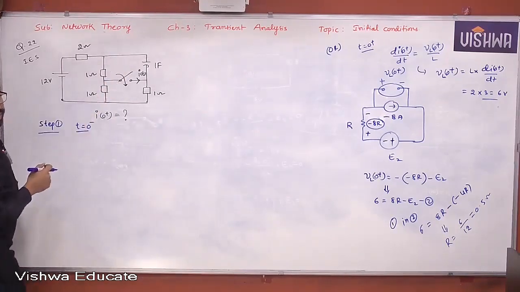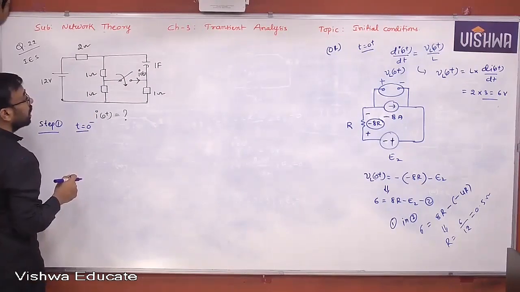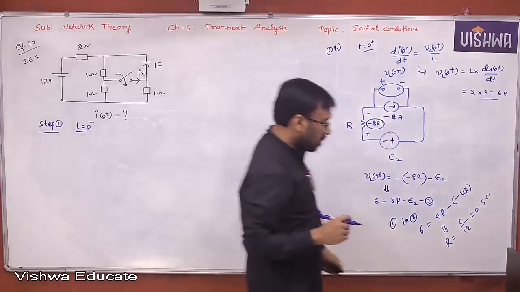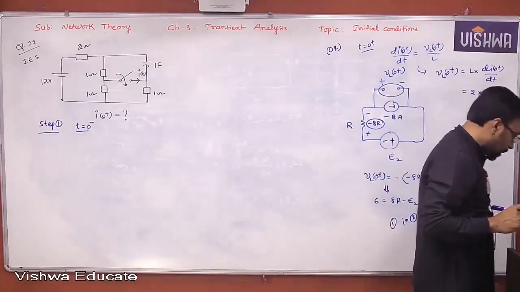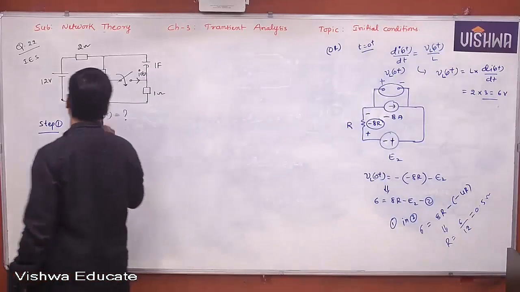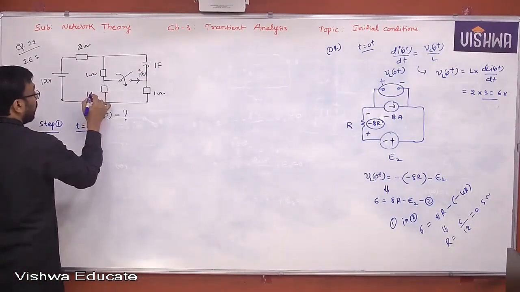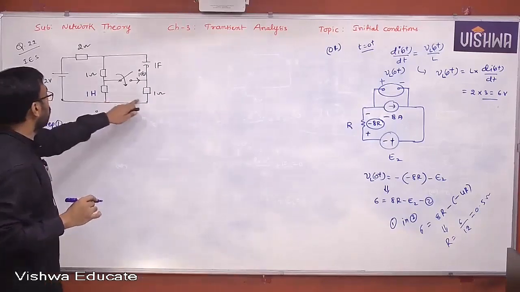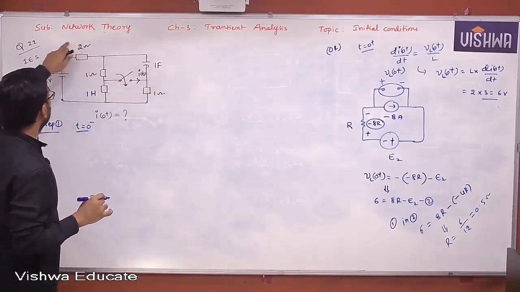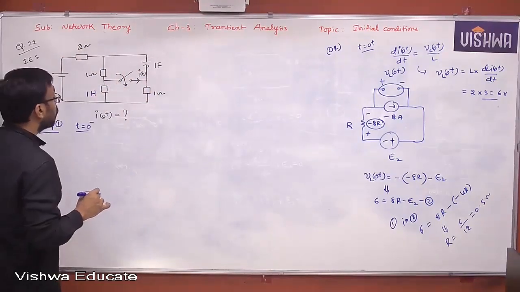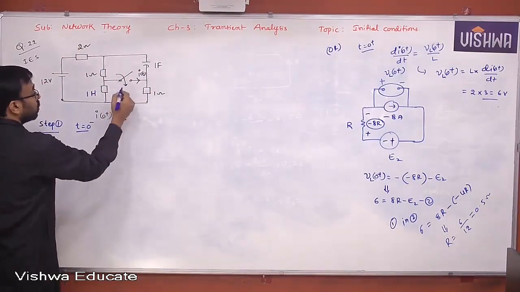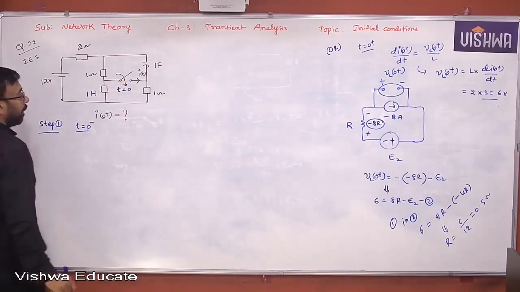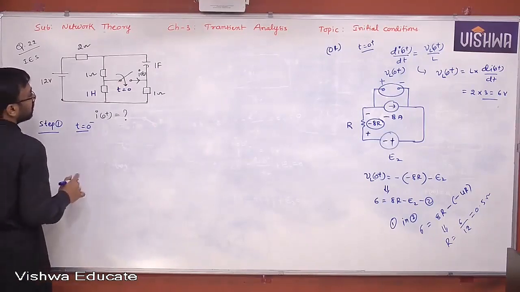In the construction of t equal to 0 minus equivalent, look at this, what are the elements present first of all. This is not a resistor, this is an inductor. It is clearly given 1 Henry. So please go through that question once. You will understand 1 ohm, 1 Henry, 1 farad, 2 ohm, 12 volt, and current through this particular path at t equal to 0 plus. At t equal to 0, the switch is being closed. It's very clear.